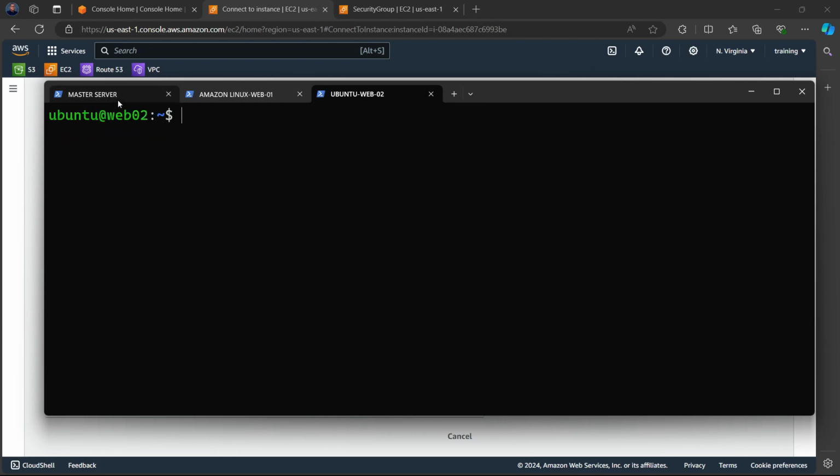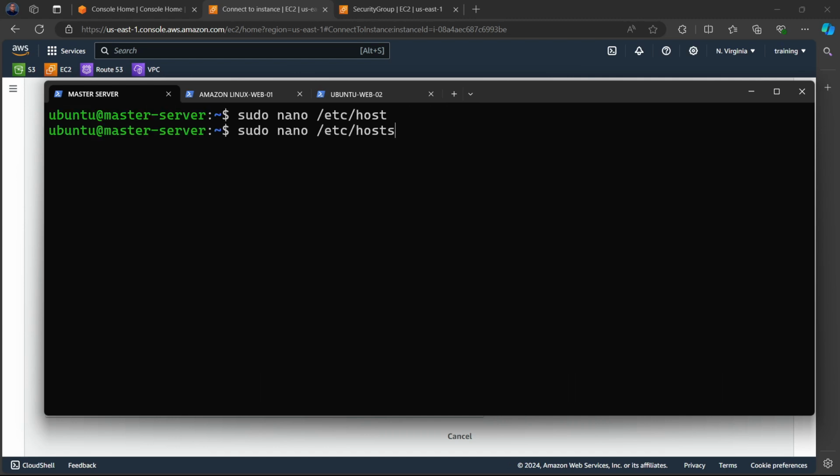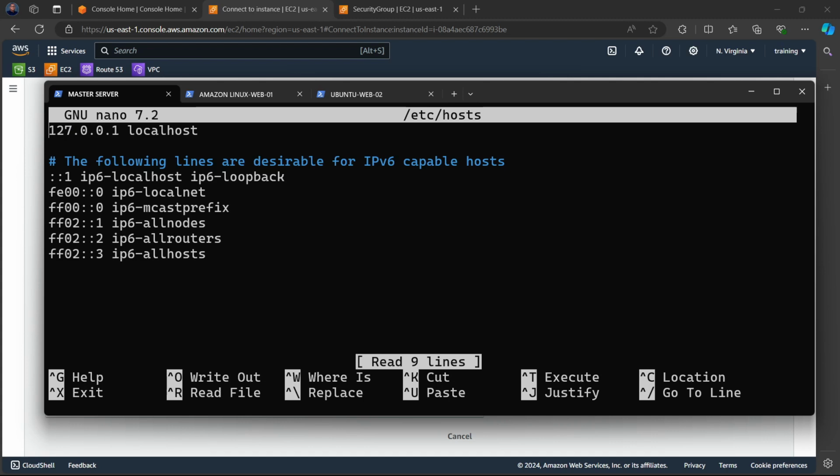Brilliant. Now I'm going to go to the master server and I'm going to edit something. So nano /etc/host. I'm going to edit the host file on the master server. Is it host? Sorry, I think it's hosts. So it is hosts, not host. Let's take note of that.